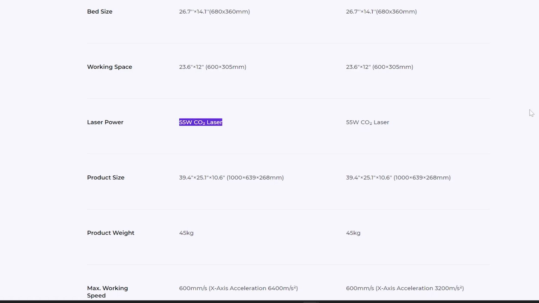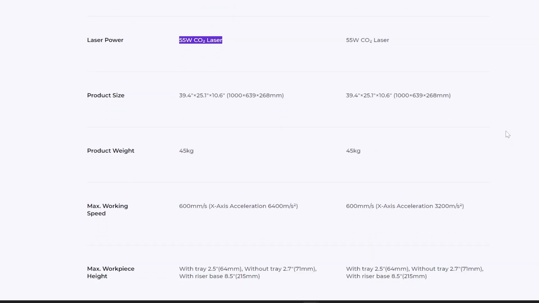So you're going to be able to cut acrylic, wood, leather, all sorts of materials. You're going to be able to etch into things like slate coasters, rocks, stones, you name it. The only thing that you're not going to really be able to cut through is metal on this. So just keep that in mind. You may want to get an actual 2-watt diode laser to etch onto metal properly, but you may be able to pull that off with certain chemicals or marking sprays with this machine.